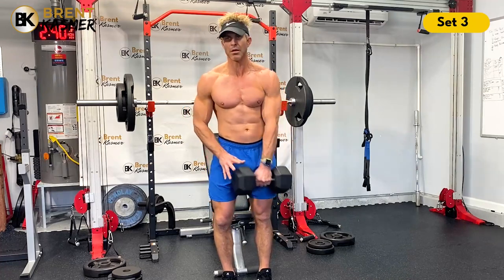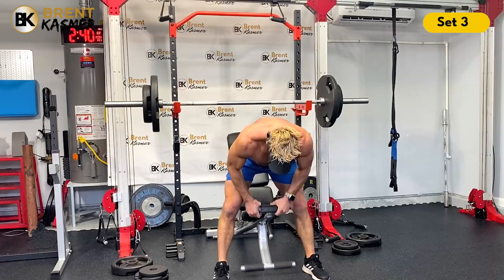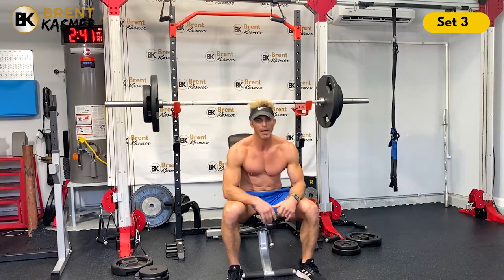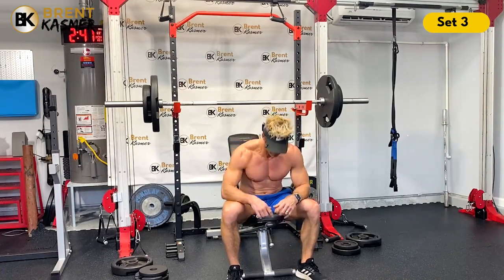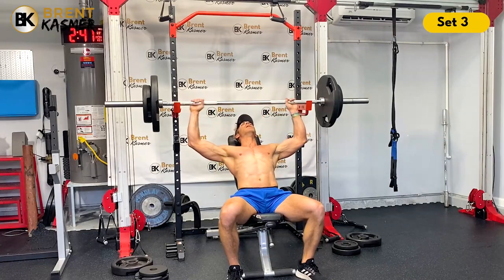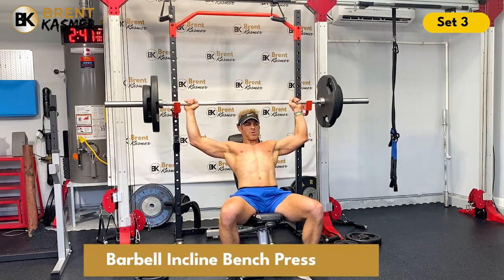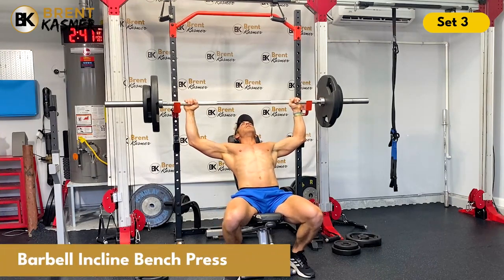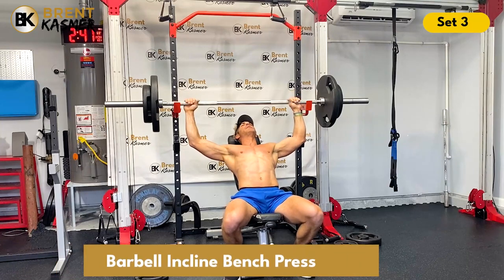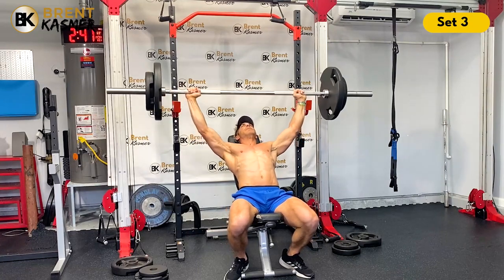All right. This is set three. Here we go, six reps. Make sure you get all the foundation properly set up. Toes, bar, grip. Squeezing tight, wrists are locked. Here we go.